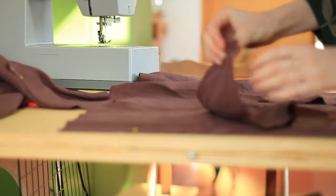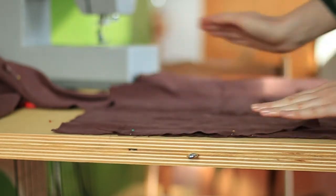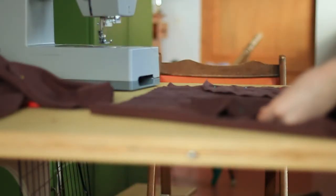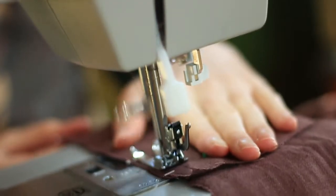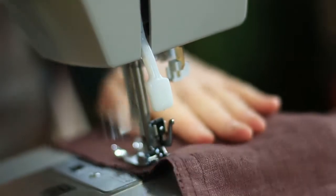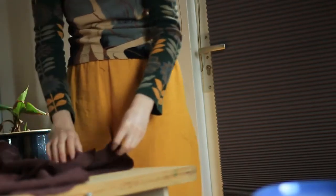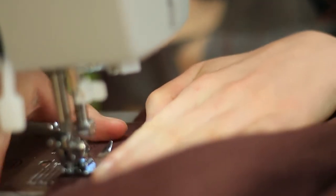Now go for the skirt, for which finally the rest of the fabric did appear. I might have accidentally done the same thing and just ordered a little too little to finish this dress. But luckily they still had it, so I ordered a tiny piece for the other half of the skirt, so I could actually make the dress. I started off with sewing the pockets to the skirt, and of course also the gather stitch on the top bits of the skirt halves. And then it's time to put right sides of the skirts together and pin it along the sides, including the pockets, and then sew it in place so you have a nice little tube.